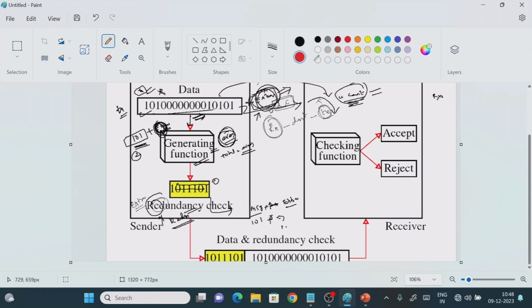Now what is the transmitted code word? 1010, which we need to send from the transmitter to the receiver. Suppose the code is received something like this. Now which parity method have we used? Even parity, right? Now just count the total number of ones. Total number of ones is 3, right? Is 3 an odd number or an even number? Odd. It means we have an error, because as per even parity, if 3 ones are received, there is an error.